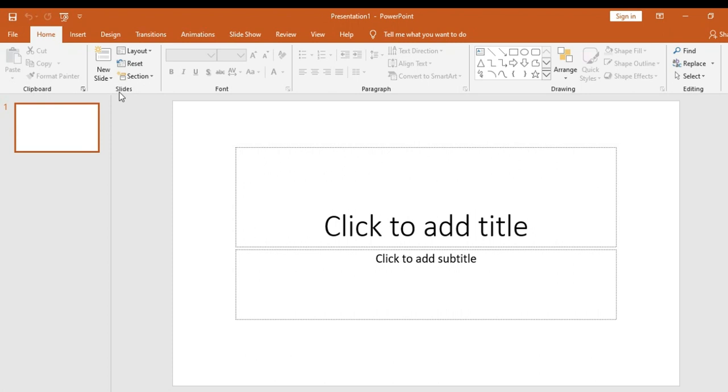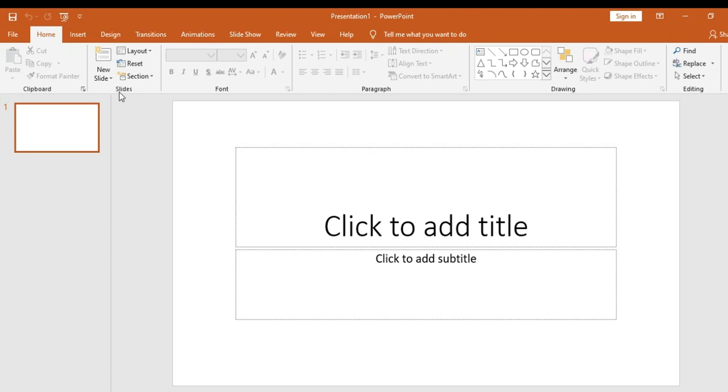In MS Word we had the mailing tab, but over here we do not have the facility of mailing our slides to multiple people. But we have the additional tabs, transition and animation, through which we can make our presentation look good. And we can change the layouts also. So this is the first thing.